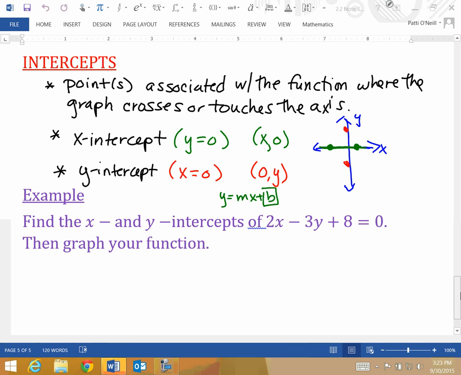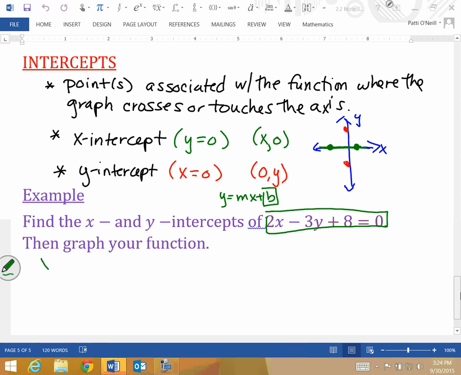Okay, the last example that I have for us to do is this. Find the x and y-intercepts of 2x minus 3y plus 8 equals 0. So we can do this a couple ways. We could go through and graph this and check out what's going on, but we may not, at this level of math, always end up with really nice values, and we might end up with fractions and decimals for intercepts, and it might be hard to figure out graphically, at least longhand. I can show you when you get into class how to do this on your calculator, and it may be a little bit easier, but we're going to focus on the algebraic approach of it.